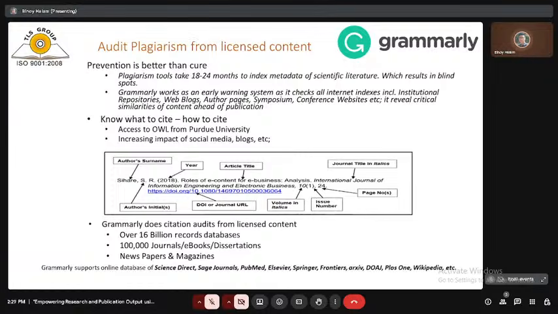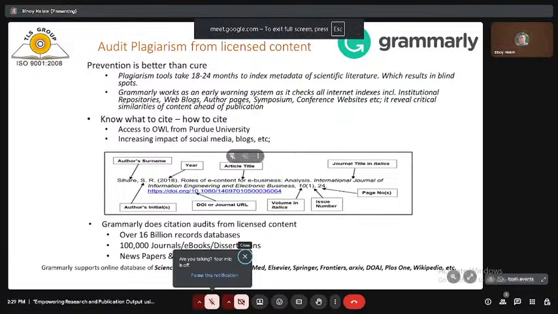You will get an auto citation floating button on all of these databases now. It is available. So if there is any plagiarism from these sources, you don't need to cite by yourself. An auto citation button will be floating on all of these databases. One click, your citation is ready. You can copy the citation and cite it in your paper. How this feature can be availed, that also I'll be showing you.